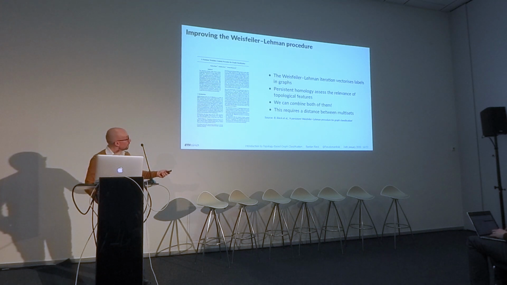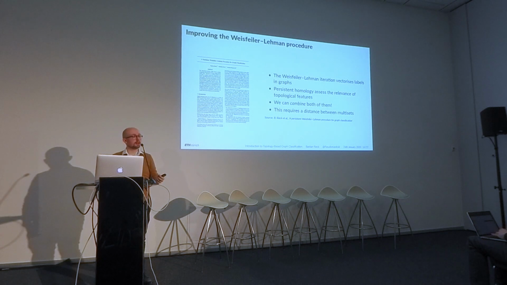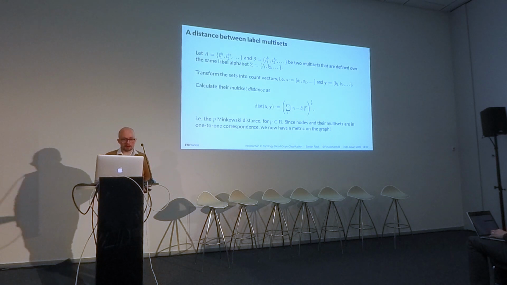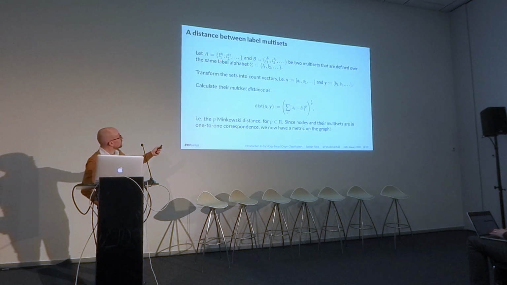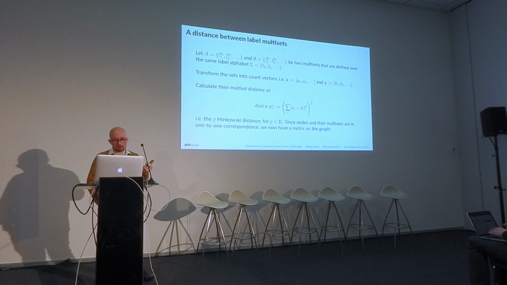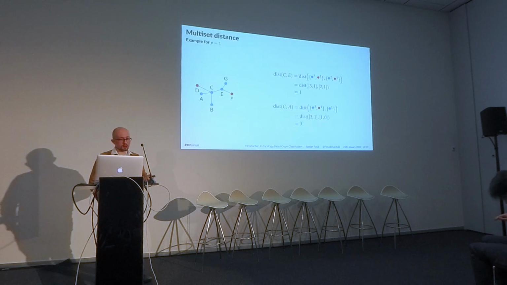And this is what we did last year for an ICML paper. The only ingredient that we really need for that, everything else is already on the table, is a distance between those multi-sets that we get when we look at the label and at its neighbors. Maybe I'm going to skip over the details, but it's pretty simple actually. You take the labels that you can see, you take their counts, you transform them into another space so that they're just in a count space, and then you can evaluate something like a Minkowski distance or a Euclidean distance. The important takeaway message is that we now have a metric on the graph defined by the labels. And this is pretty swell.